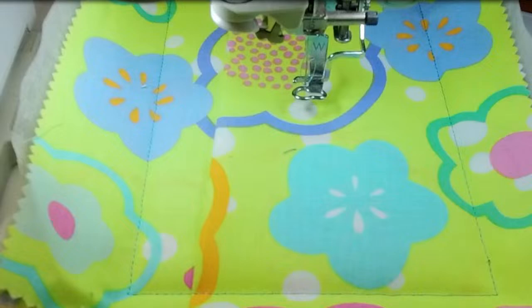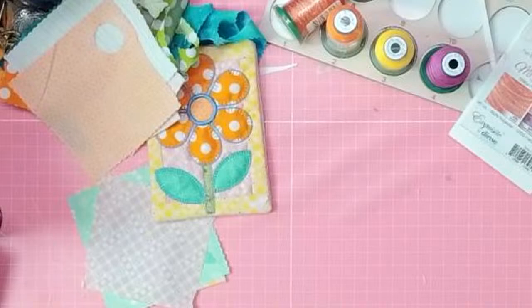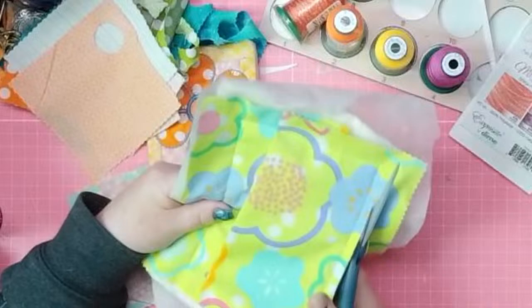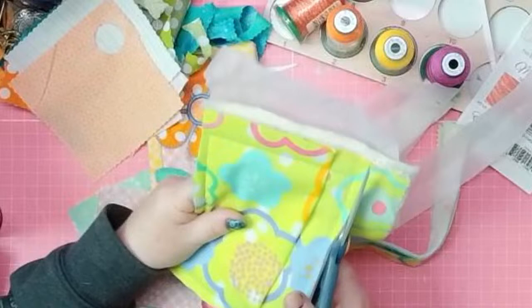Let's pop this out of the hoop and go back to the desk. And we're going to have the final cutout, and we're going to see. So make sure you leave a seam allowance. This is not applique, this part. You don't want to cut right to the line. That won't work. So we need a little bit of strength here. So, you know, this much is fine. You don't want to have all that bulk.